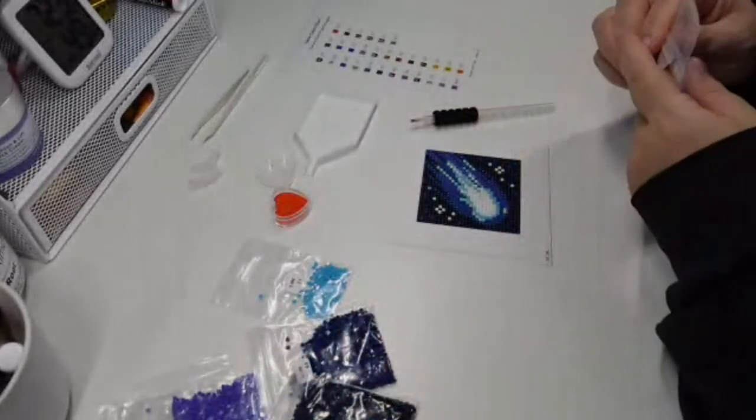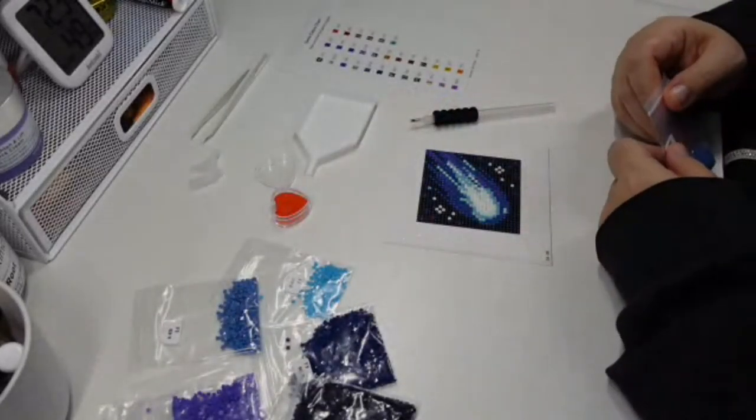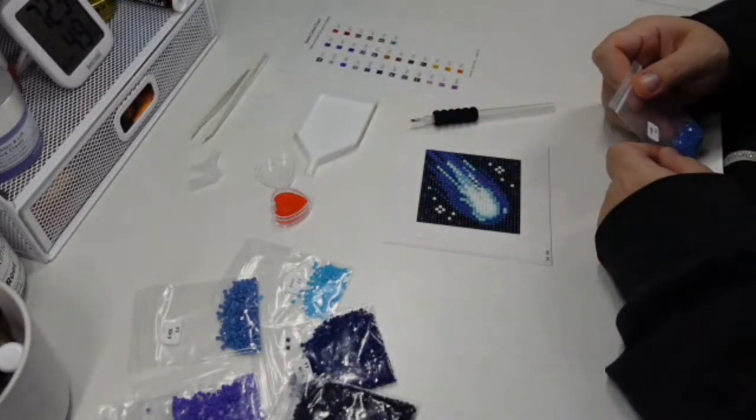Karen, you're doing a diamond painting elephant. Very cool. I hope we get to see pictures of it when you're done.